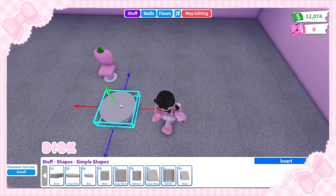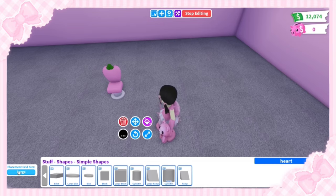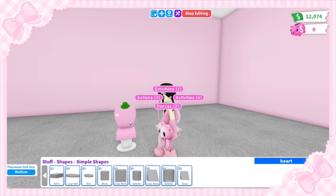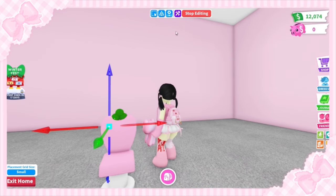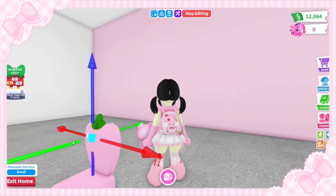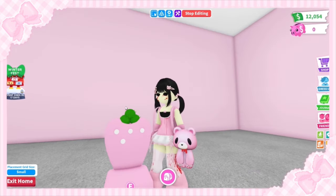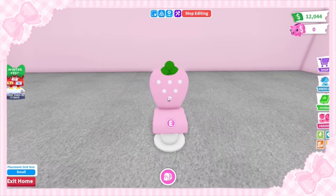Get a disc and shrink it down. Then put it against the chair like this. Now clone the discs and follow the pattern I am making. And that is it completed.